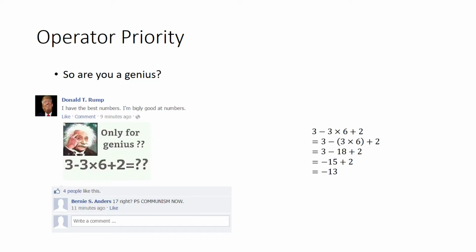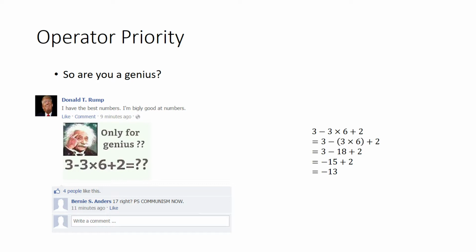So in this example, 3 minus 3 times 6 plus 2. Well, there's no brackets. We could put brackets in, as I have on the example on the right, just to indicate more strongly that we do the 3 times the 6 first. We don't need brackets in there because BODMAS tells us that we do the multiplication before add and subtract. So I've only put those brackets in to clarify. But yeah, we do the 3 times 6 first.